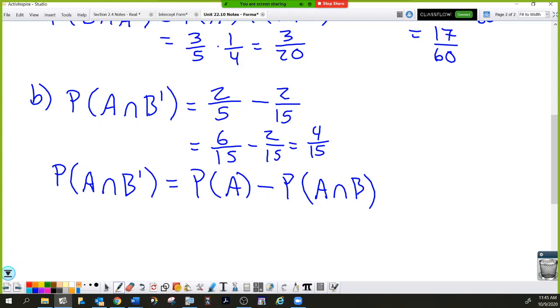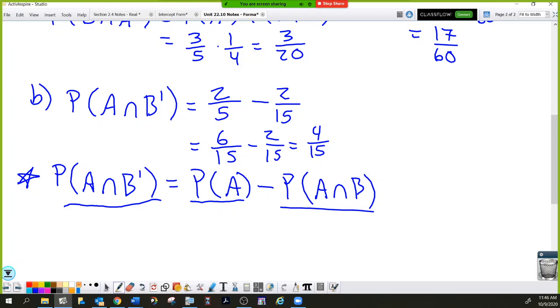That's what we just did. We just said, okay, the crescent part of A is all of A minus the intersection. That's why I keep calling it a crescent. I don't know what else to call it. I like it. Just call it the crescent. Yeah, we're done. It's 4/15. But she was trying to understand a rule, and I was like, yeah, you can do the same thing for B. The probability of B is the probability of B intersect A naught minus the probability of the intersection.